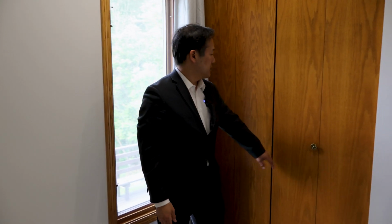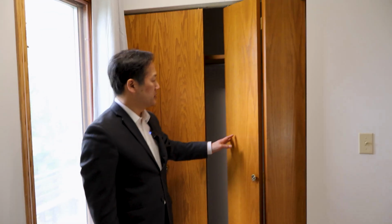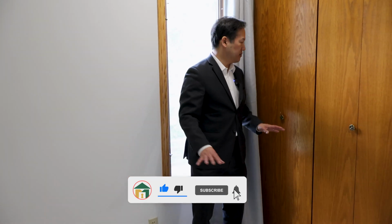And same thing with these guys, right? Or go to Home Depot. Hopefully this would be a standard size, and buy some nicer ones or some mirrored ones. Mirrored closet doors in this room, I'm going to go 50-50 on that. Now, if this was a flip, I'd do a mirrored door. Why? Because it's a smaller room and mirrors are going to make it appear larger. If it's a rental, I wouldn't go with a mirrored door, because this is probably a child's room, about 9 feet by 9.5 feet, thereabouts. If you have a mirrored door here and they have a temper tantrum, there's going to be a crack on move out day. And then what are you going to do? Yes, you can take it out of the security deposit, but I wouldn't put a mirrored door in a rental if I had a choice.